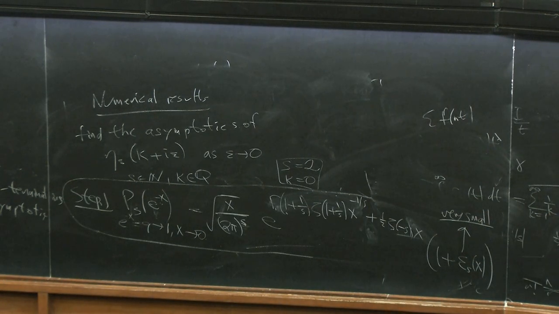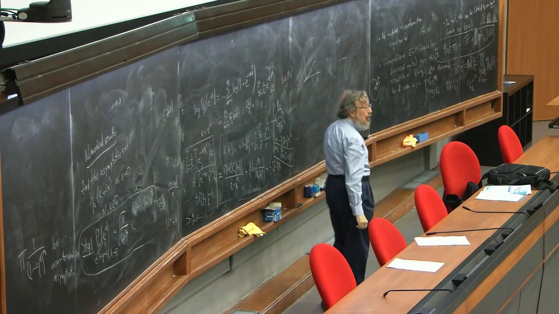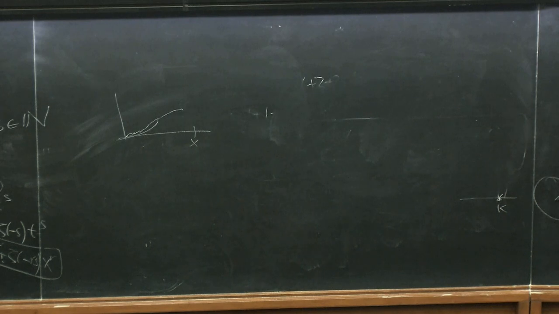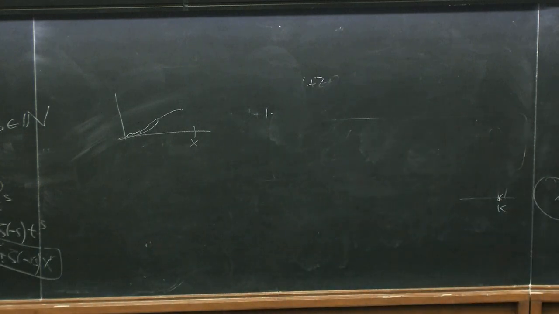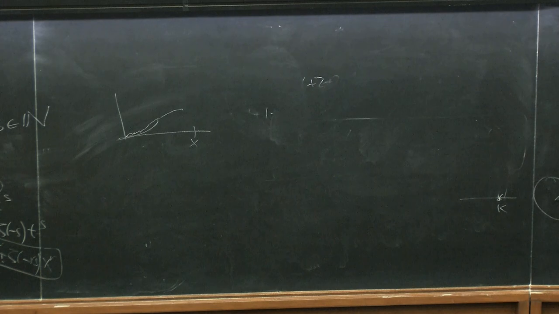So of course, you can graph it. So here is x. It starts at, let's say, 1. When you graph this, I won't even try. What you get is, first of all, it's extremely small. When you make a graph, it's exponentially small. And secondly, it oscillates. So it's very hard to see what's happening. So what do you do numerically? The thing I want to emphasize now is that it oscillates, and therefore it's not easy to recognize.